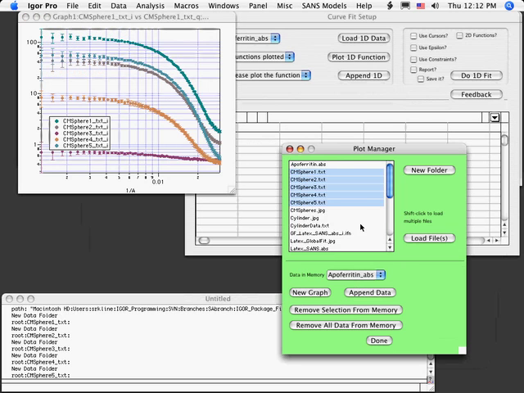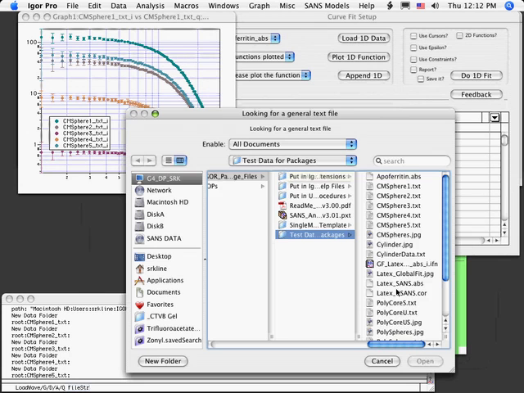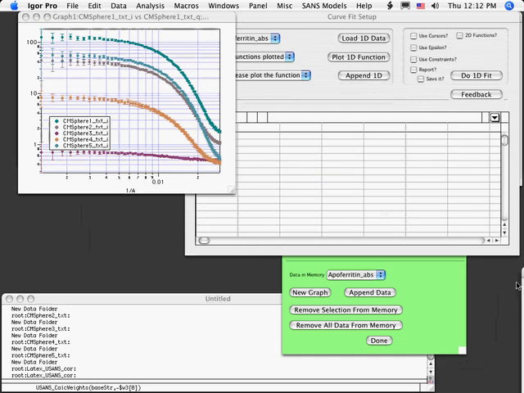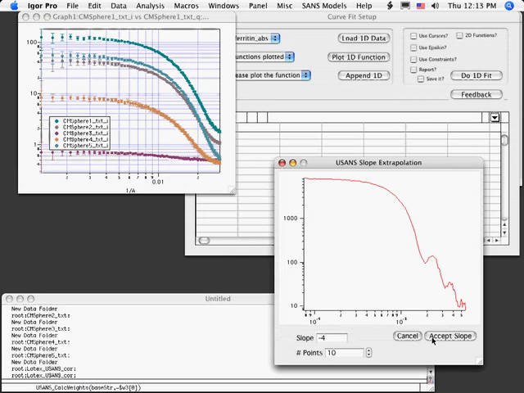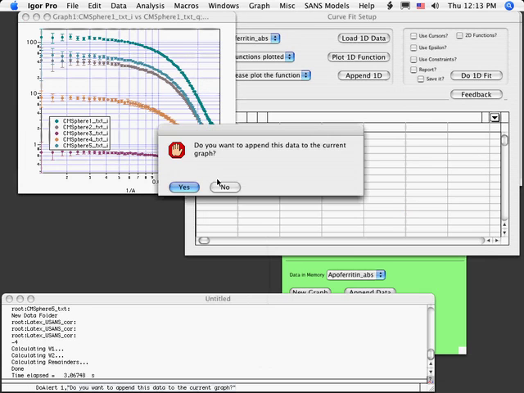In addition, when loading data, there's an additional step when loading USANS data, either through this option or from the Load 1D button. Loading a .cor file, where this indicates slit-smeared USANS data, opening the file will ask for you to input the high Q slope of your USANS data. Once you accept that slope, a calculation is done, which will take a couple seconds.